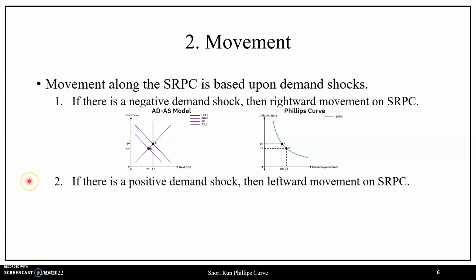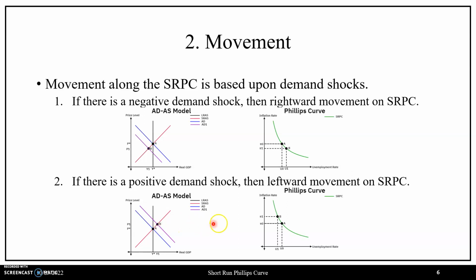Now, considering the case for a positive demand shock, we mentioned that there'd be an inflationary gap, so there would be a decrease in the unemployment rate and an increase in inflation, where in terms of the ADAS model, what that means is if the economy was initially in a long-run equilibrium state, a positive AD shock occurs, then after adjustment to the short-run equilibrium point B, we see that there's an inflationary gap. The economy is producing above potential real GDP. By producing more, this is going to decrease unemployment. And in terms of the price level, since P1 is above the targeted price level P star, this means that there's inflation going on.